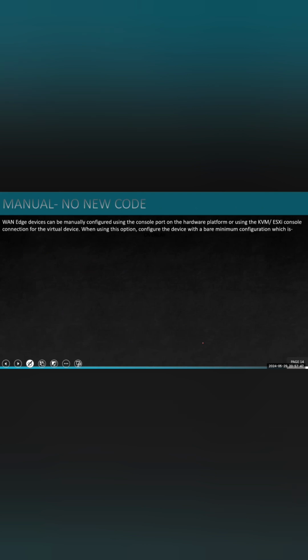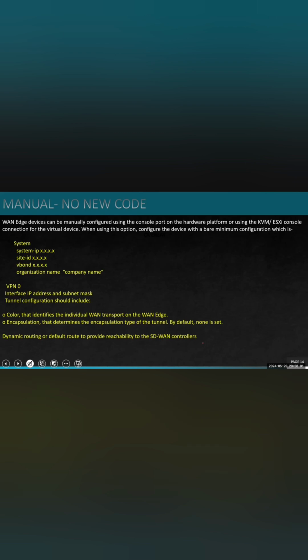Now here again, the same thing, in case we are onboarding a device without any new code, the field engineer is on the site. So what he has to provide, you need to provide them the basic information. Once he takes the console of your box, you have to provide all this information over the phone to him or by email, depending upon your work. The same information you need to provide to your field engineer in case he doesn't have to upgrade the code. I think that is very simple, clear.